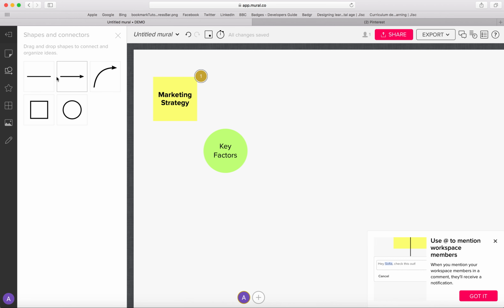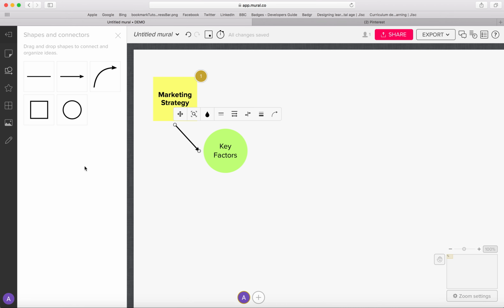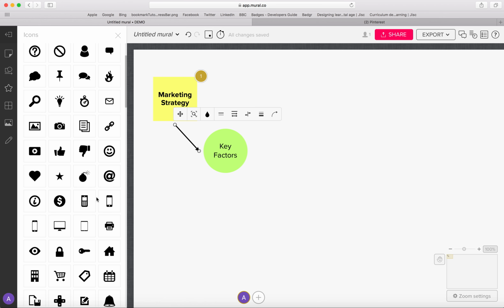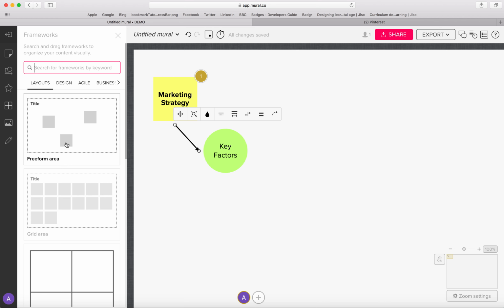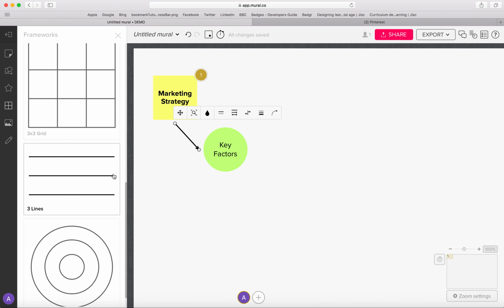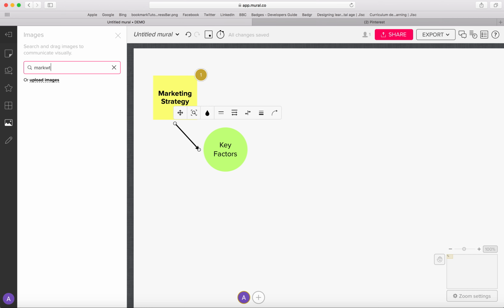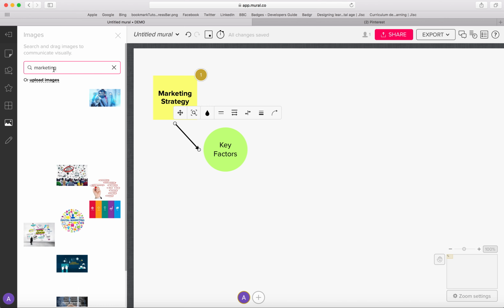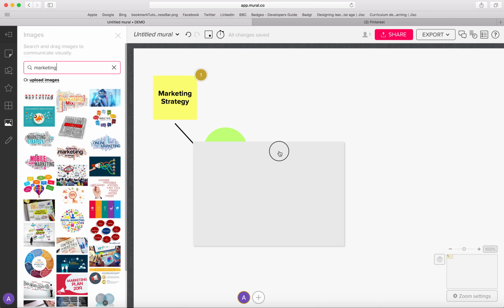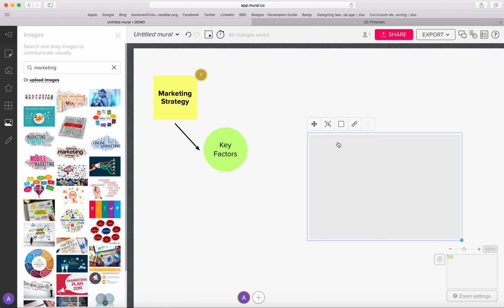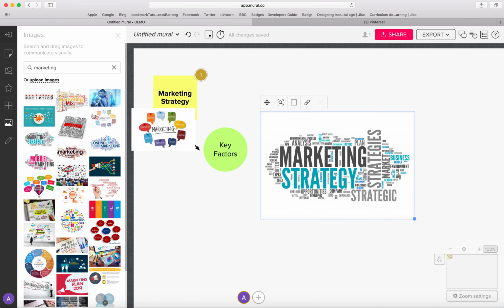You've then got a shape palette, so you can put in lines and you can connect between different places, and we can drag those different elements. Just close that down. You've got different icons that you can draw in there as well, which can help annotate. The other thing you can put in is different grids to form tables. Again, you just drag and drop those onto the canvas. And then you can also look for images, and again, it's just a case of dragging and dropping that image where you want it to go. Or you can upload your own images off your PC.